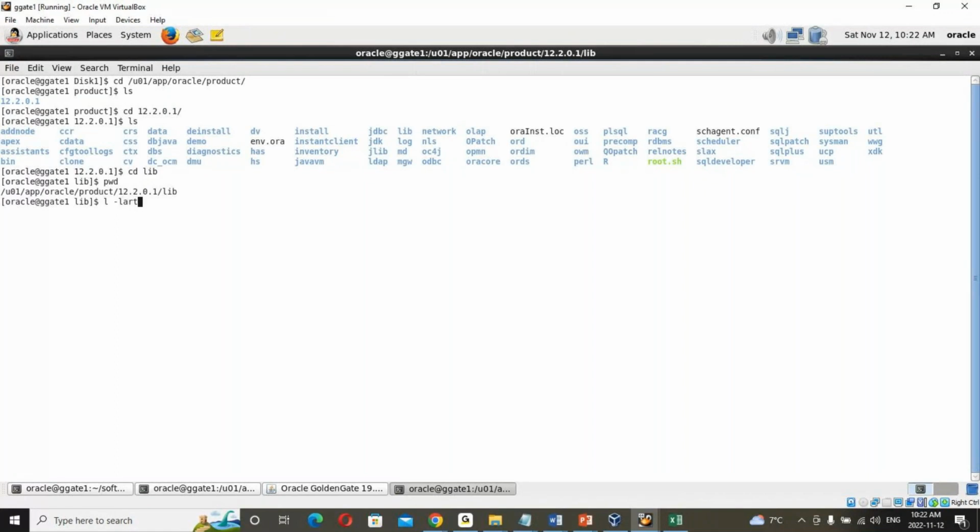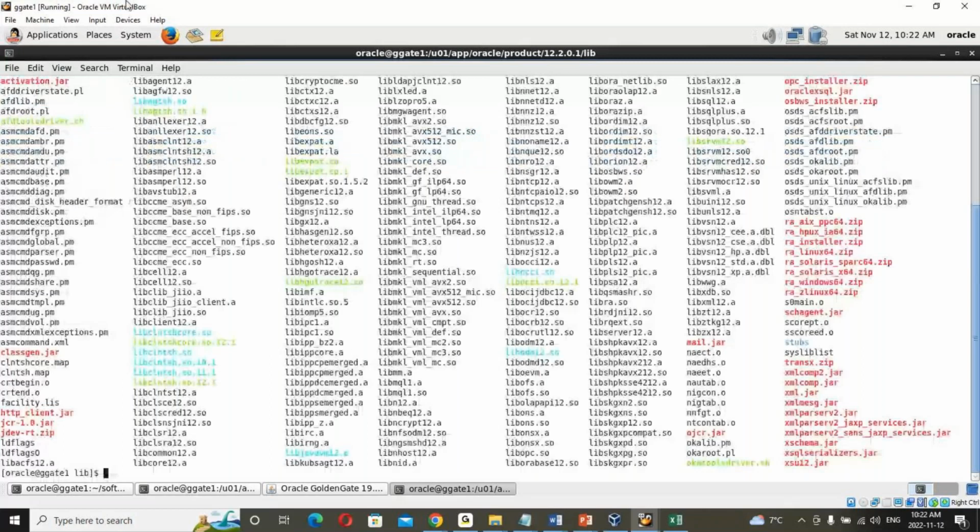Here if you do ls, you will see binaries like libclntsh.so.12. The binaries which have 12 here are version-wise. If you have 11G installed, these library files will have 11 over here. Similarly 19C will have 19 and 18C will have 18 instead of 12. So these library files are version specific.